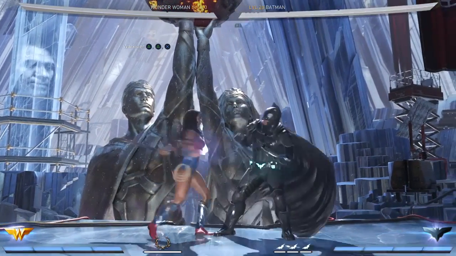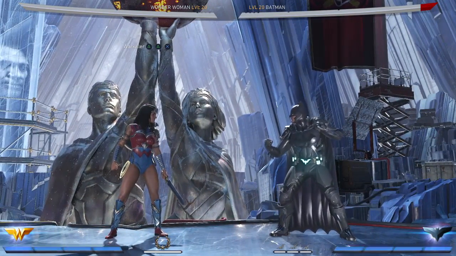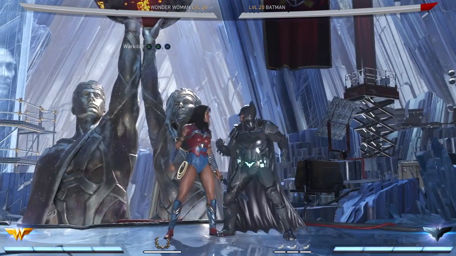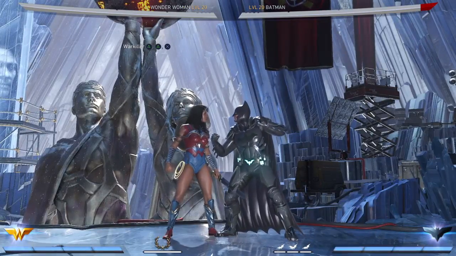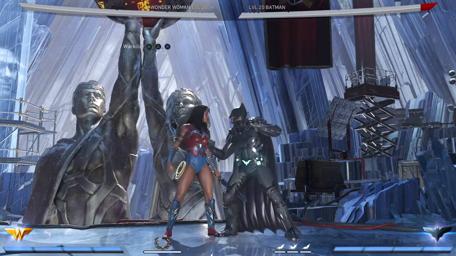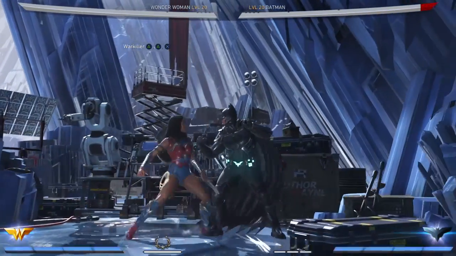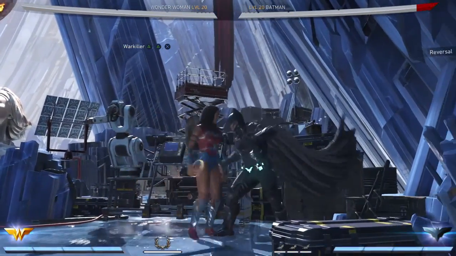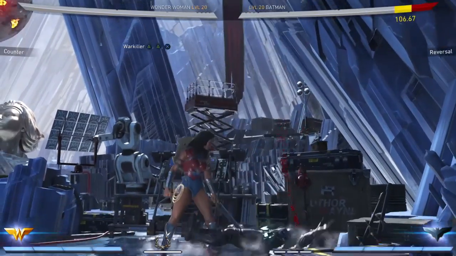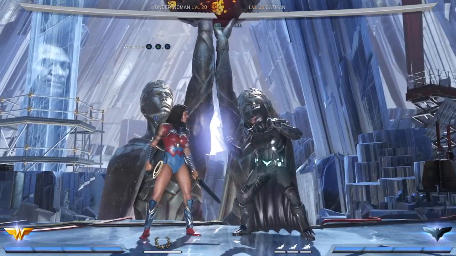And yes, there is that. But that's, I believe, minus 18 on block. If you meter burn it, you get an overhead attack, which is minus 10 on block. And you're not getting much off of it if you do hit. So technically it is an option, but I wouldn't really call it the best option in the world. Just out of curiosity, let's see what it's like in the corner. I actually did not think about this earlier, but, oops, wrong input, sorry. It doesn't look like you can follow it up in the corner, but I tried.